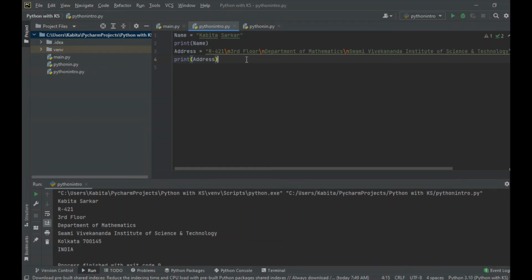Similarly, we can print the electronic address, that is the email ID, email.